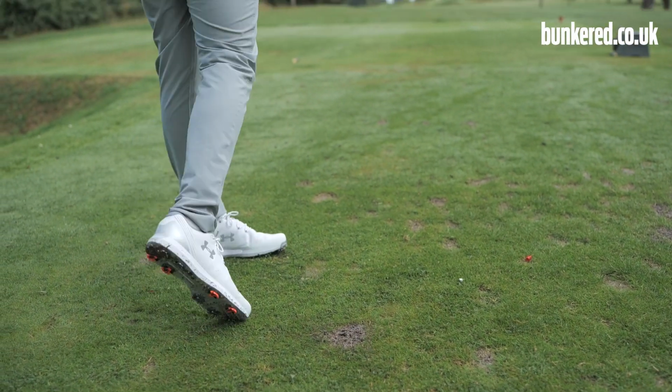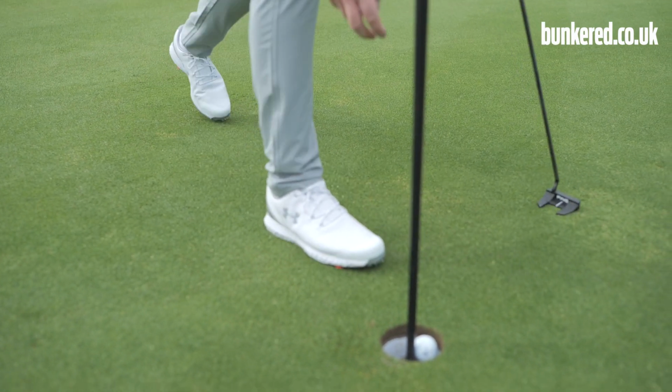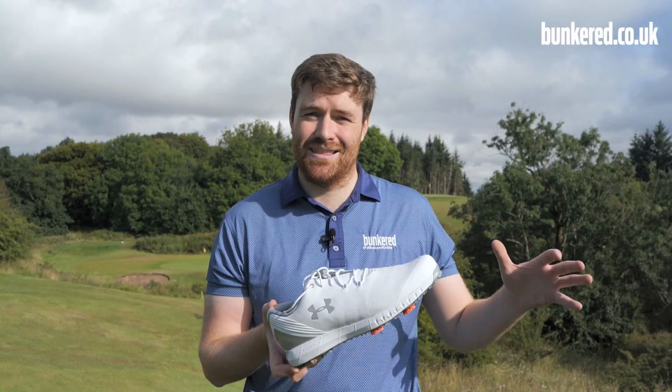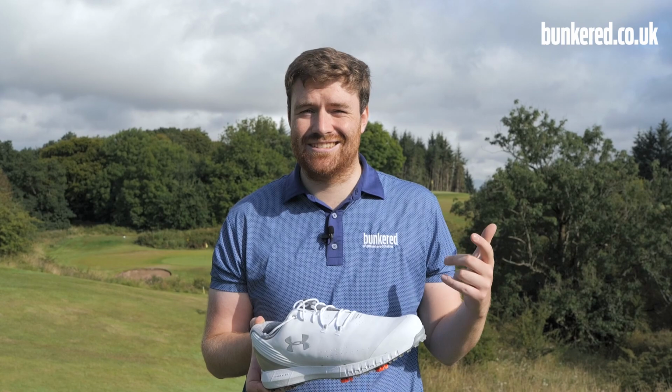So the HOVR Drive, it's going to be a great option for those of you who've got your heart set on a spiked outsole and really don't want to sacrifice anything. It delivers really the best of all worlds: comfort, stability and grip.